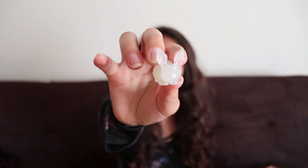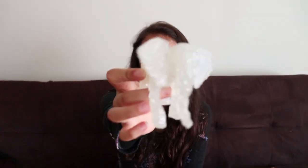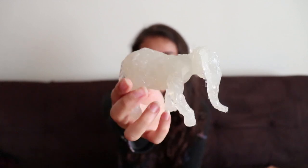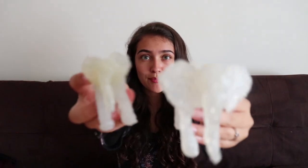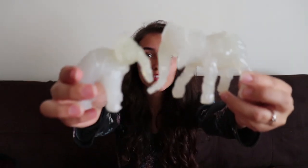After I made my YouTube channel, I made a bunny for my first hot glue sculpture video, and a bunch of people started asking me to make more. So I did. The second one I made for a video was this elephant — it's a lot better than the first elephant I made. I just forgot to put tusks on both of them.